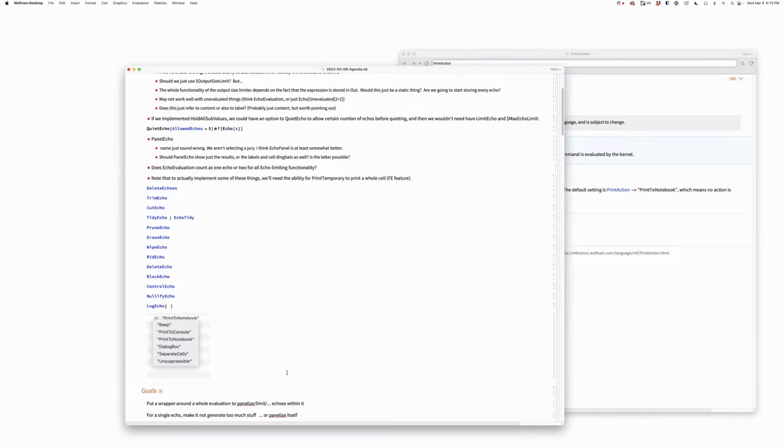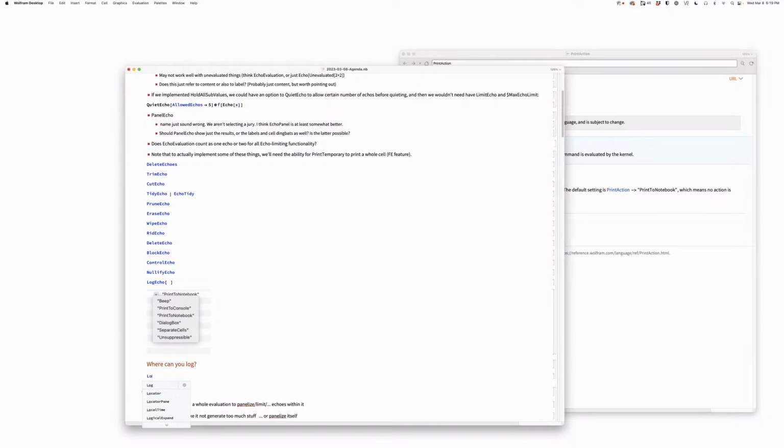I mean, to me, this is more like the deployment of a form notebook or something. Right, what could you do? Okay, what could you do with a log? You could log to a file. Okay, where can you log? You could log to a local object. You could log to a data bin, maybe. You could log to a cloud object. You could log to a file. You could just log to memory.